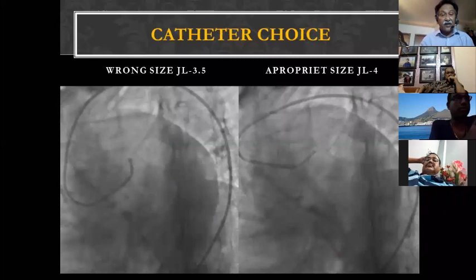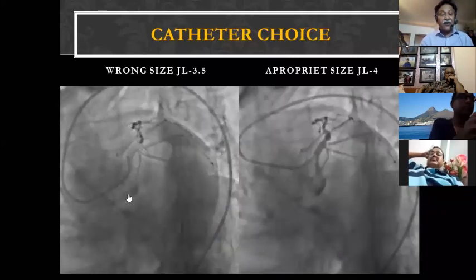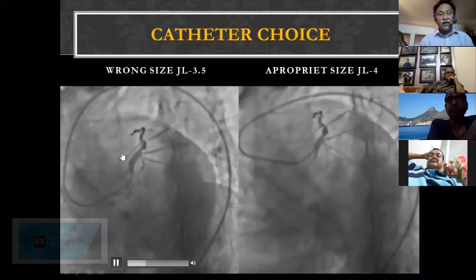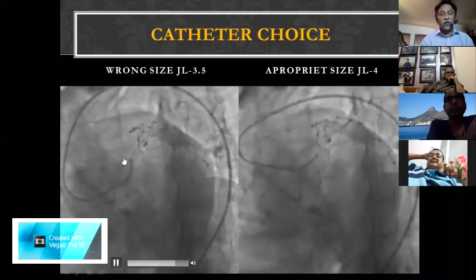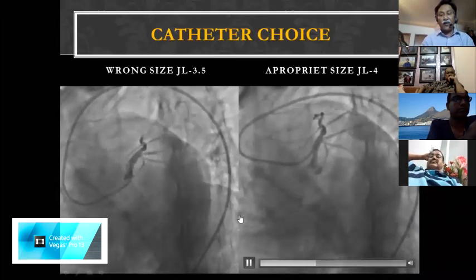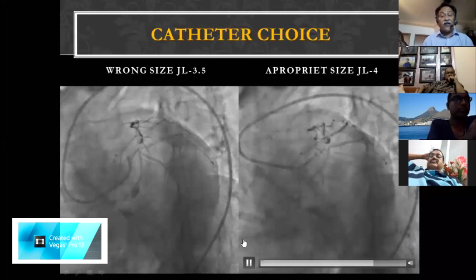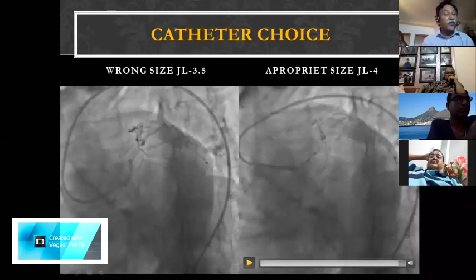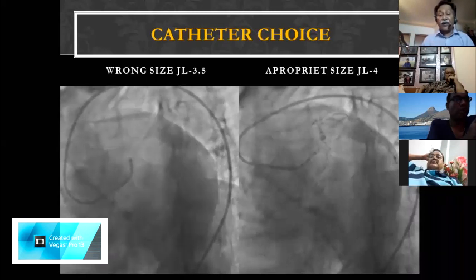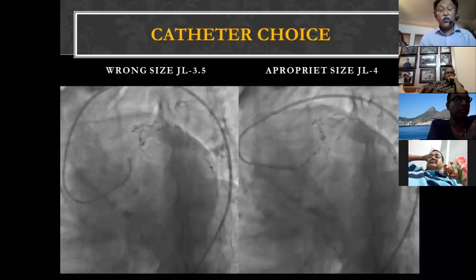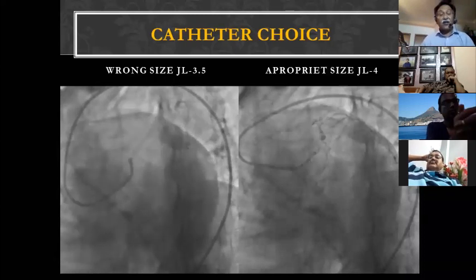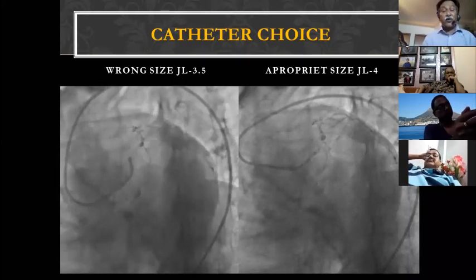Say, for example, on the left side, this is the dilated aorta. You see, the catheter was not coaxially placed. It is hitting the lateral wall of the ostium. But if you take a JL4 guiding catheter, it will fit coaxially. So it has that advantage. If there is anything in the ostium, you can easily avoid unnecessary dissection of the atherosclerotic plaque at the ostium. So just to avoid too much manipulation, you should take the bigger catheter for this sort of patient with a dilated aorta.